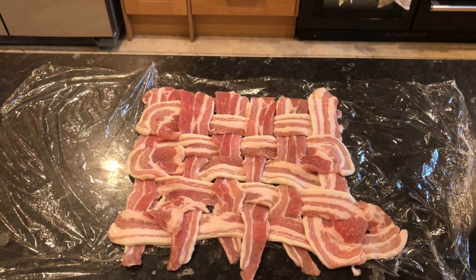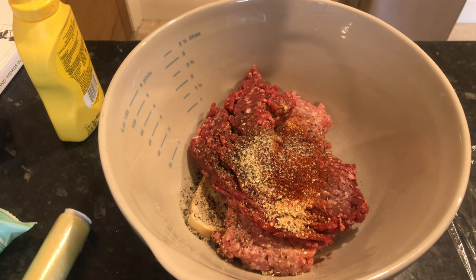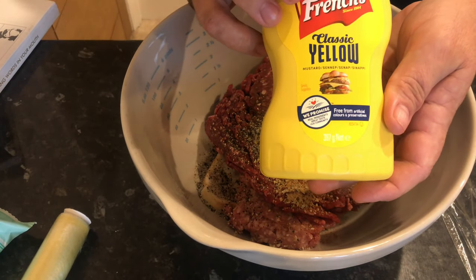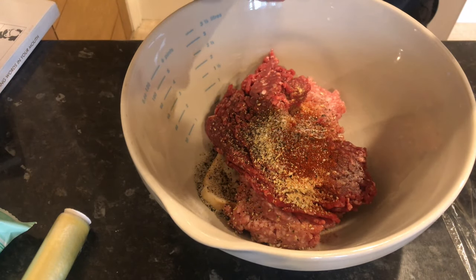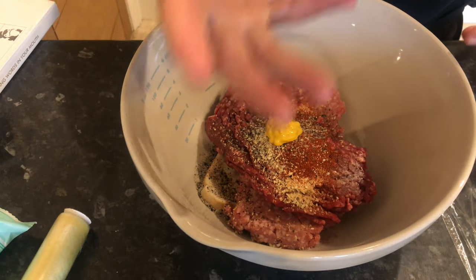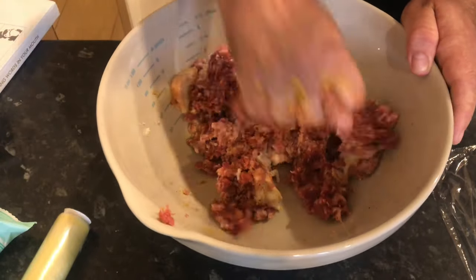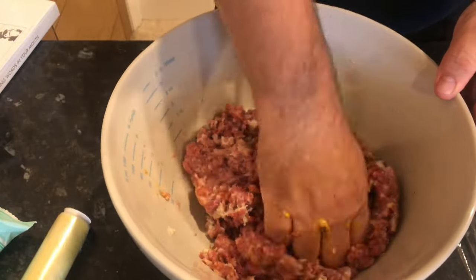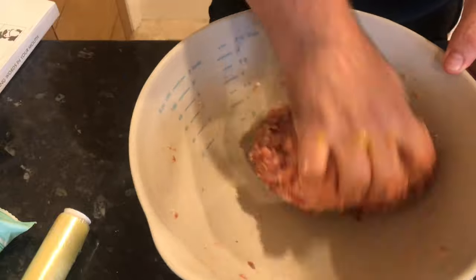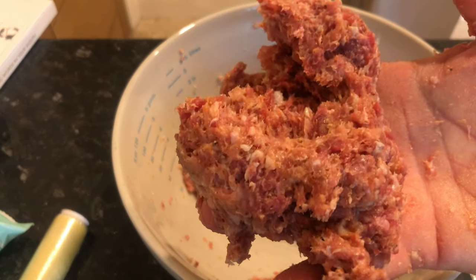Now what we're going to do is mash up all our minced meat and the other ingredients, make a sausage shape along here, and then roll it up. Our mix has just been sat on the side while we've been doing our bacon. I'm now going to add in a tablespoon of French's mustard — you can use any mustard you fancy, or just leave it out, or you can put in barbecue sauce if you want. The bread at the bottom will now be all soggy, so get your hands in there and give it all a good mix together. Make sure you smash the bread up into little pieces because you don't want to be chewing on a bit of bread halfway through.